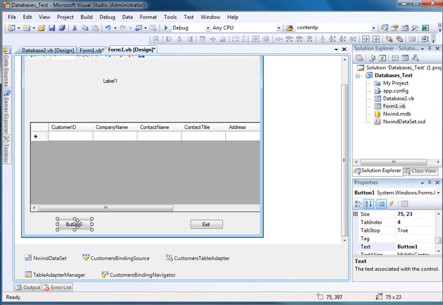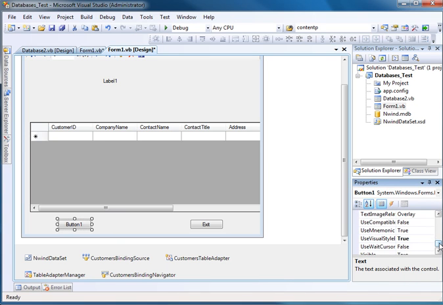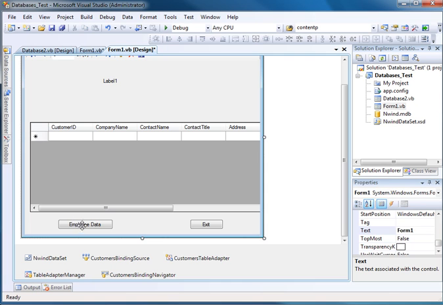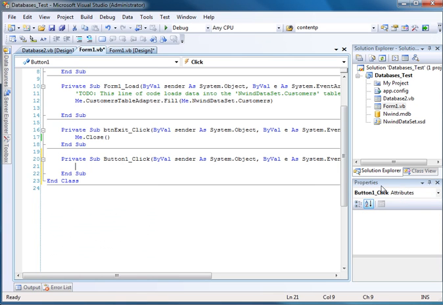Okay, here's my button. I'm going to double click on this to get to the coding area. Maybe I should say, I think that was employee stuff. Employee data. Okay, let me double click on this to get to the coding.